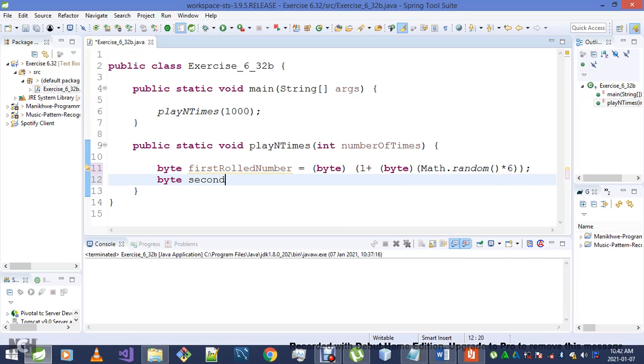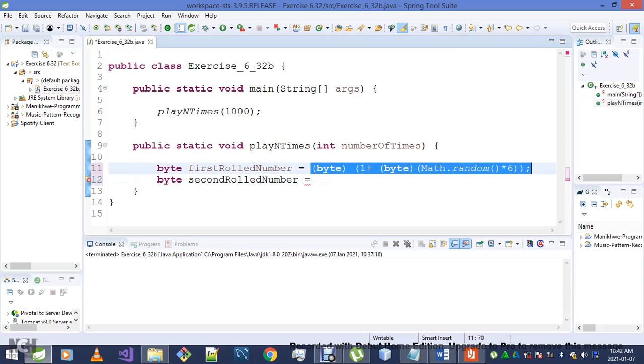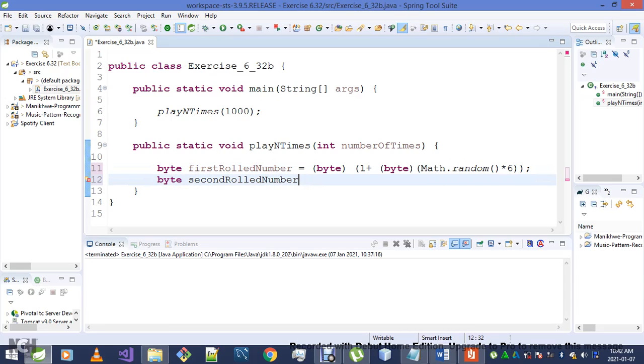Byte, second rolled number. Again, same thing applies. You know what? Let me do it this way, because I'm planning on using a while loop.